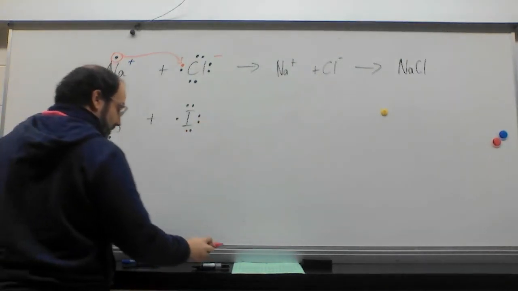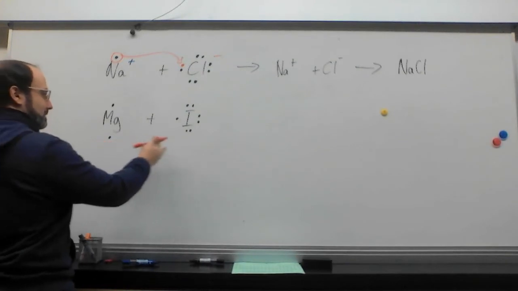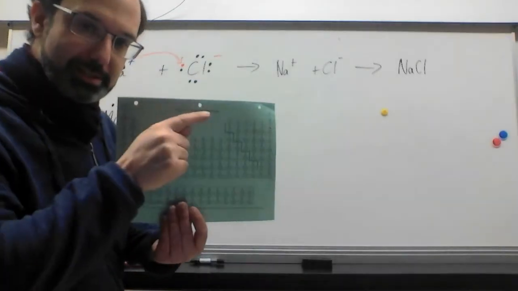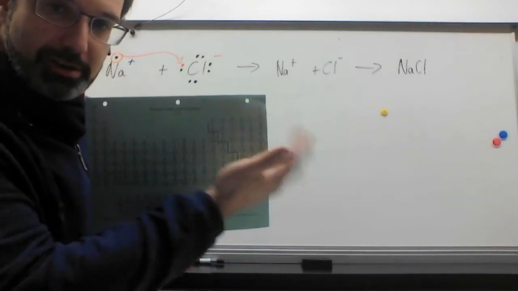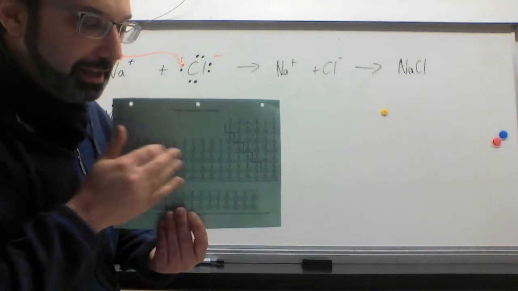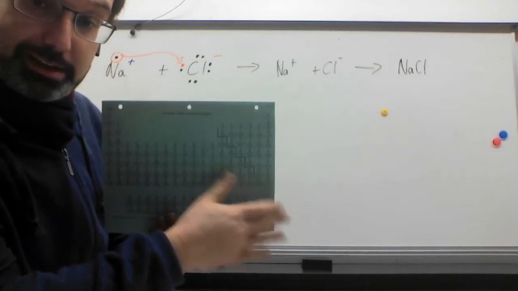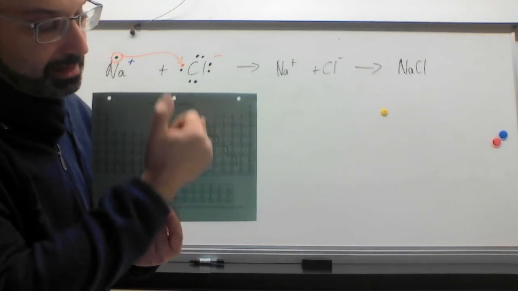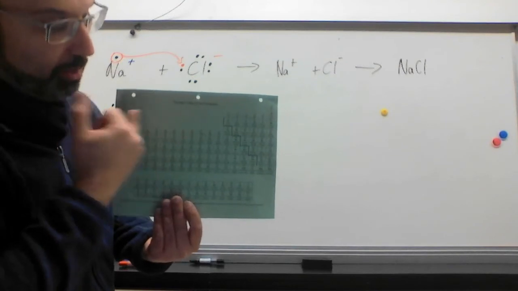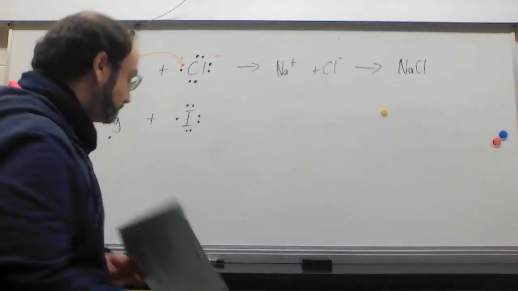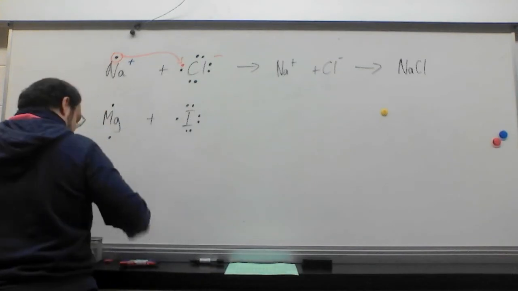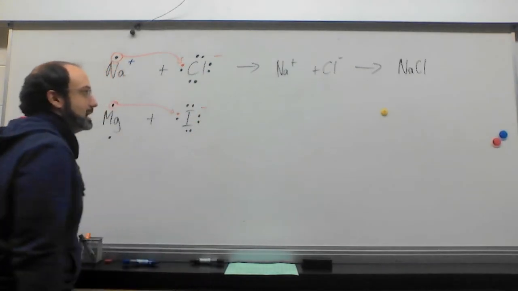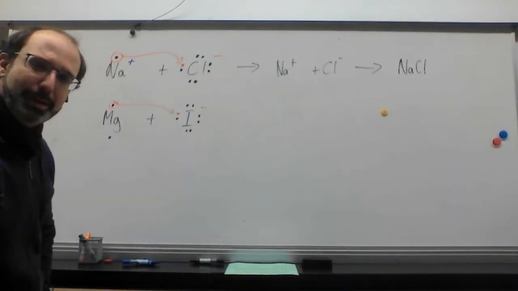Okay, much like before, this guy wants to give, this guy wants to take. Remember, the table is divided by this staircase into metals and non-metals. Generally speaking, everything on the left of this staircase line is going to give electrons. Everything on the right is going to take them. Right? That's what this whole line right here is. 3, 2, 1, 3, 2, 1. Okay, so he's going to give away an electron. He's going to go, hey, buddy, here you go. Have fun. Enjoy. He becomes negative because he just gained one more electron.